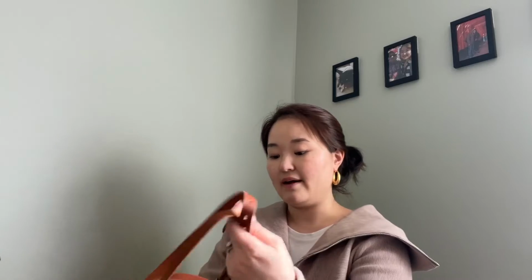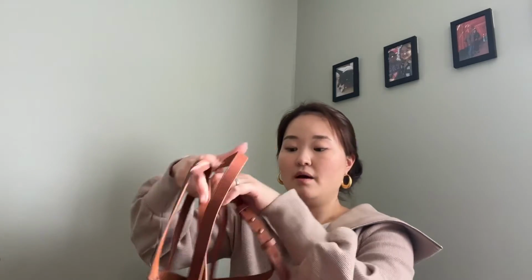This one does not have a zip top, but it does have an outside pocket on the opposite end. So I bought this one first before I also opted in for the regular transport tote, and this was the main reason why I decided to go for the medium transport tote. I do have a huge preference between the two, so to really get to the bottom of why I prefer one or the other, please keep on watching.